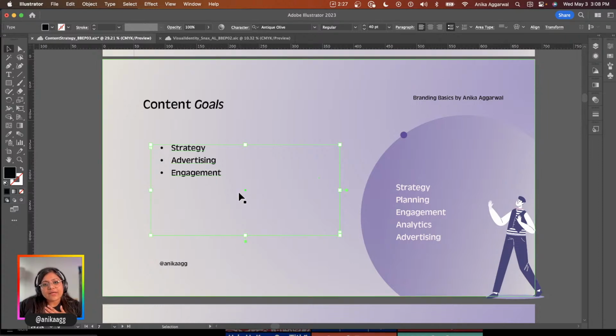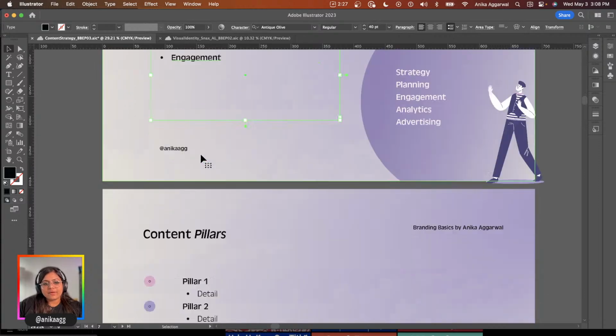I want community. I love snacks and I want other people in the community to also love snacks. So I would ask them naturally, hey, what kind of snacks do you like? So the captions on my posts would actually reiterate that. Advertising, of course, I want to sell my products. So I do want to do that, right? And then strategy, which is exactly what we're going to talk about later today.